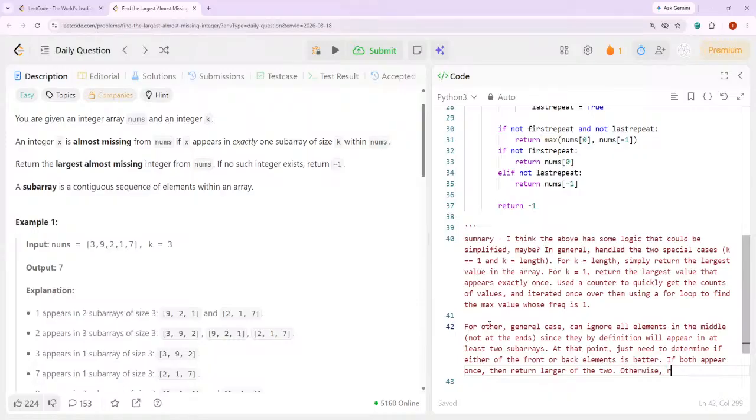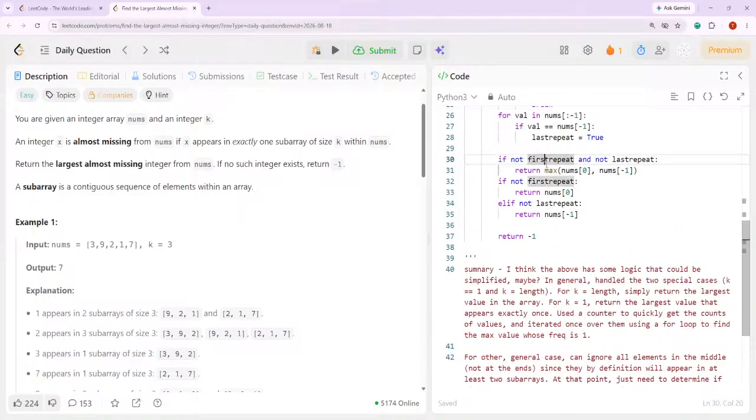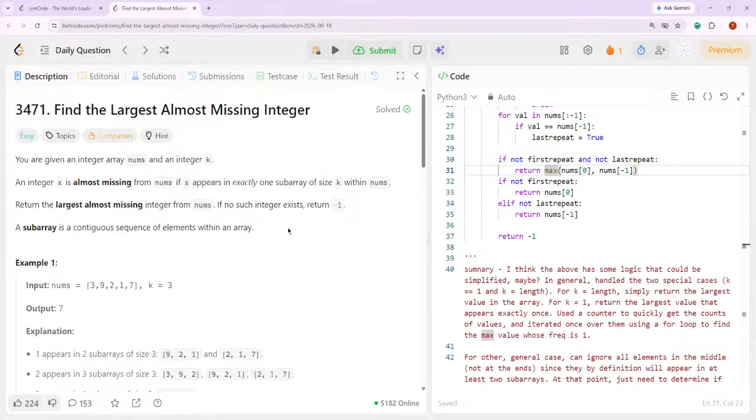Otherwise, return either that appears once. Otherwise, return nothing. So if they both appear once, then the largest is the bigger of the two. If not both appear once, then one of them repeats and one of them doesn't, possibly. So we return the non-repeating one. And otherwise, they both repeat, so therefore return -1.